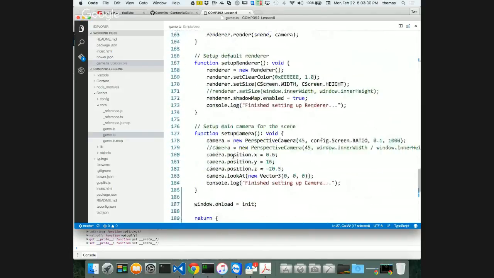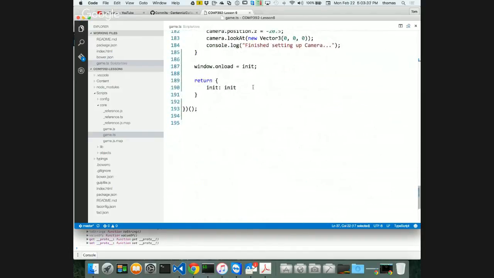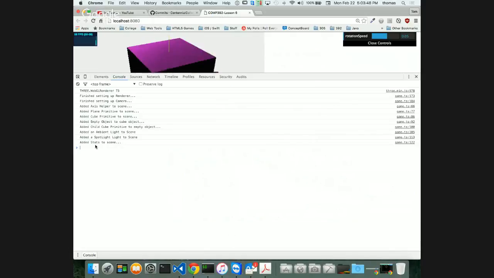So if I go down here, into my return statement for my entire file, right now all I'm returning is init. Let's change this. So instead of init, I want to return scene. There's my scene, and I'm going to press save. When I do that, this is immediately changed. If I go back to game and press enter, I notice that I have scene and it's undefined. Here's my scene that's undefined.